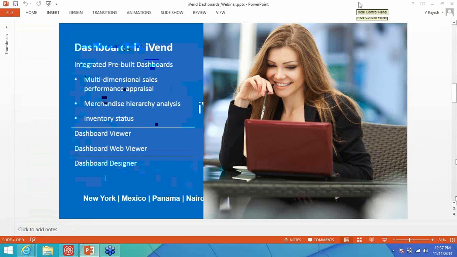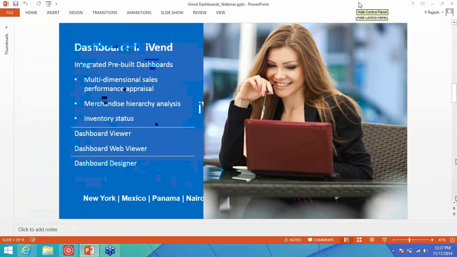Pre-built. Pre-built dashboards means that there is a set of dashboards which have been created by the iVend development team, and they have been vetted in terms of their accuracies, and they correspond to these three basic areas of information. One is multidimensional sales performance appraisal.